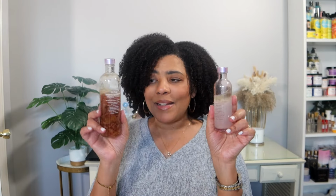Now, that's not to say that all rose irritates me, because I think I have used some other products with maybe rose extracts in them, further down on the ingredient list, and they don't irritate me. But in all of these, there's a lot of rose, and the whole set back to back to back really tore me up. So I'm getting rid of those. So that's the skincare. Oh, one more thing for body.